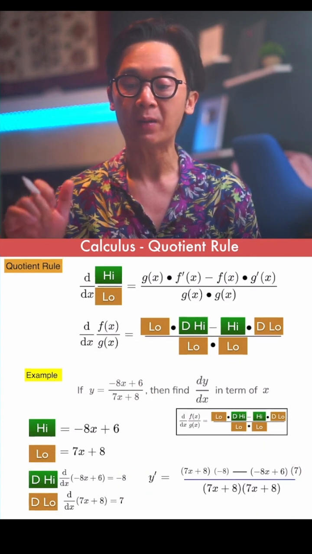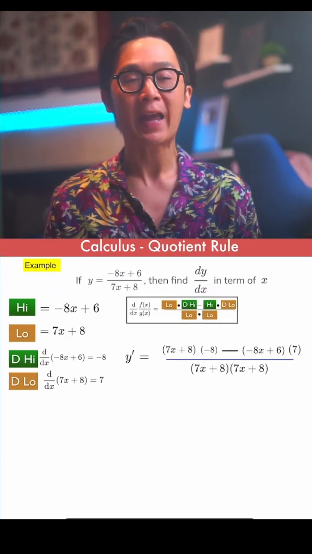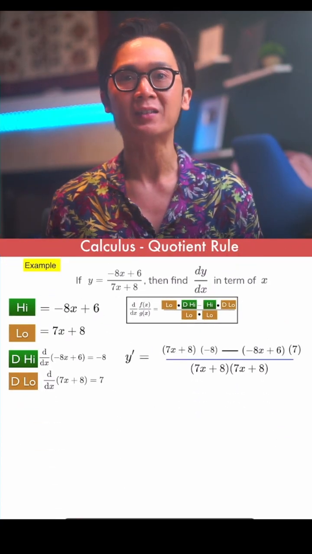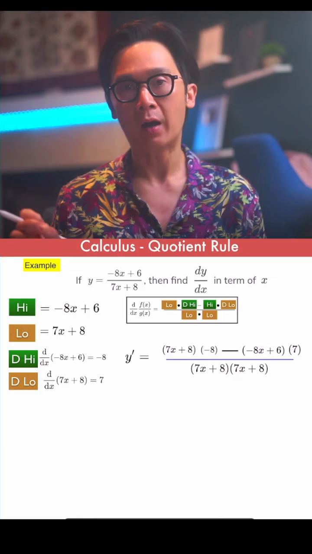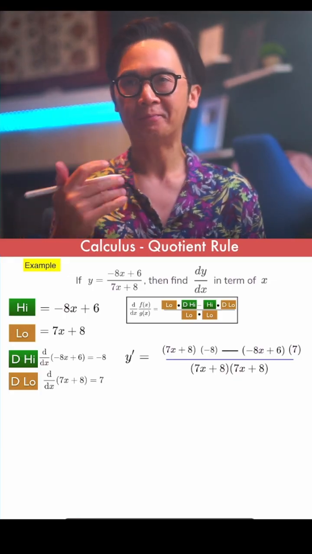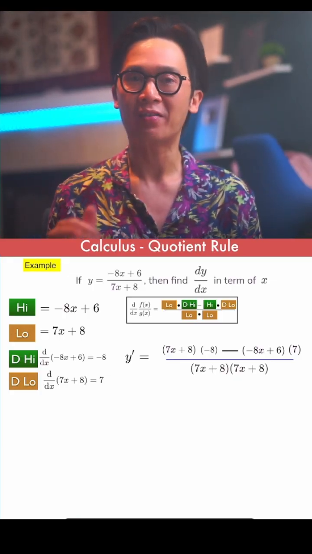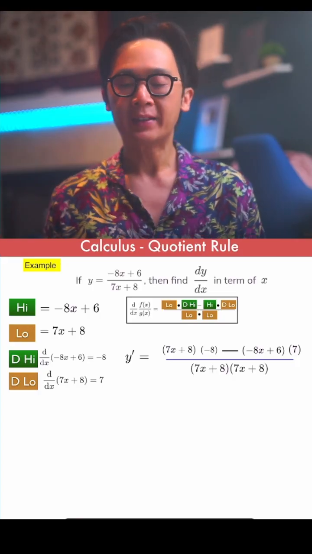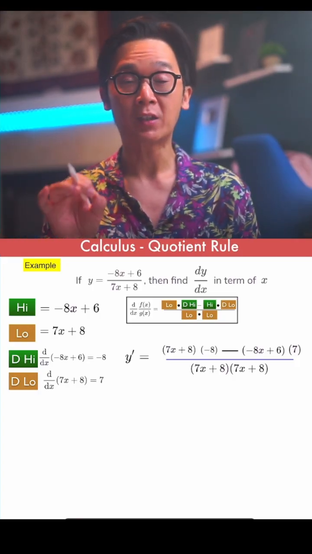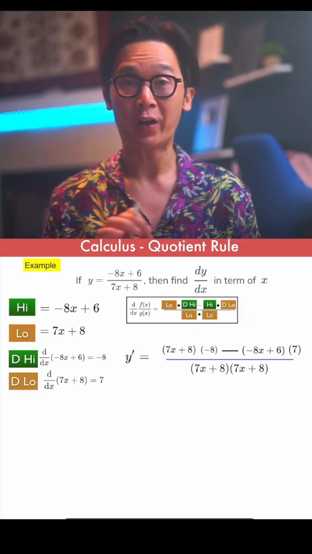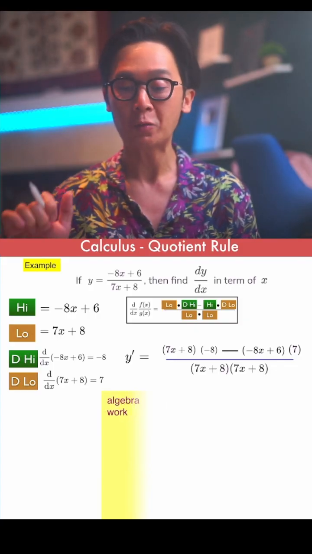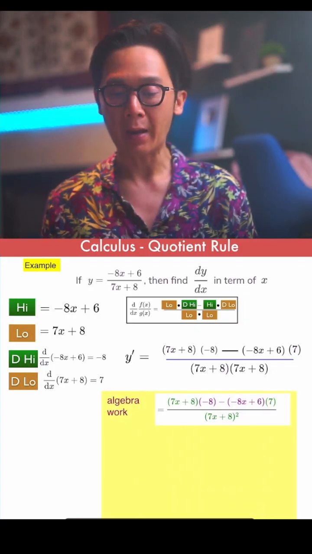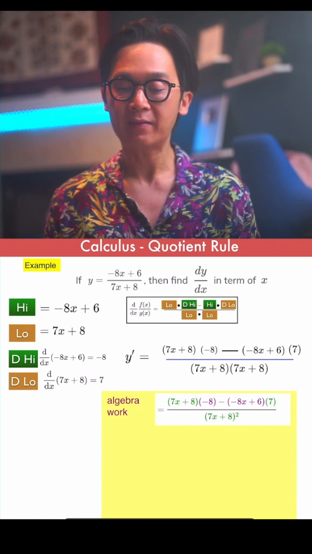So we're going to be simplifying this function using algebra. And for most students, it is the algebra part that they are having trouble with, and not the calculus part, because the calculus part is pretty straightforward. Now, to simplify our y prime, we need to make sure that you have mastered your algebra skills. It goes something like this.